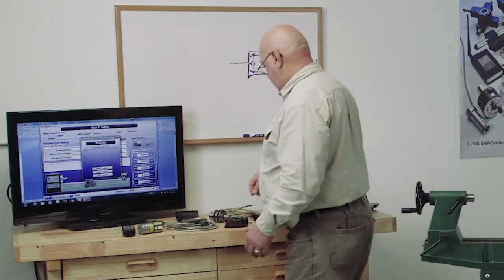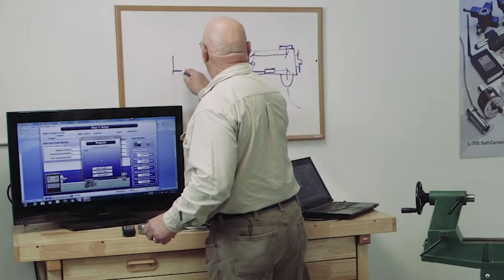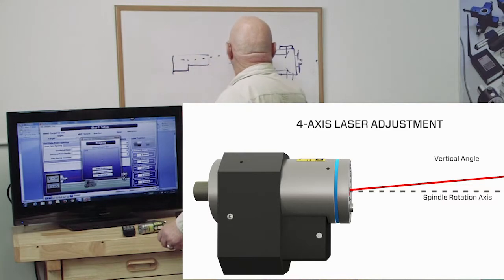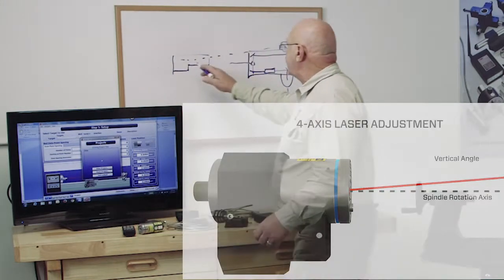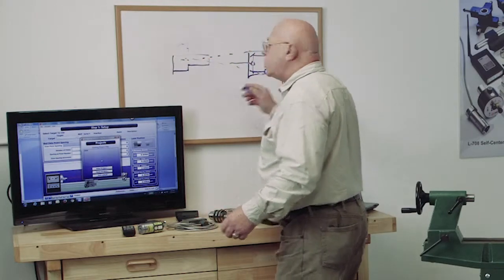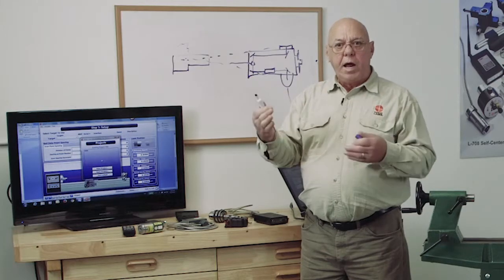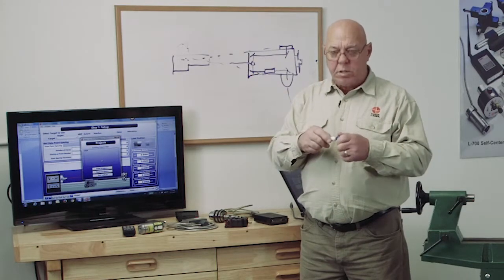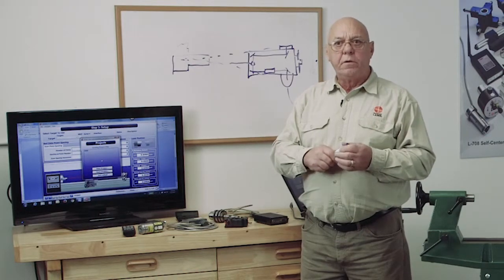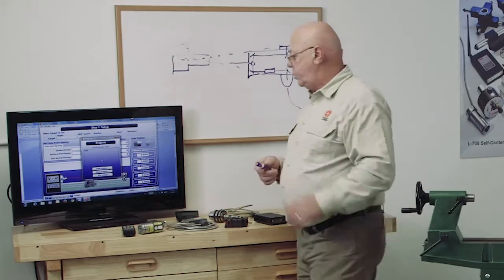So with that, I can have the laser beam over here, and if this projects out this way at a normal position, when I turn it 180 degrees, it's going to project out this way, and I can see the angular change. And by adding the two together and dividing it by 2, I can get the actual angle of the axis of rotation and adjust the laser to be on that axis of rotation.